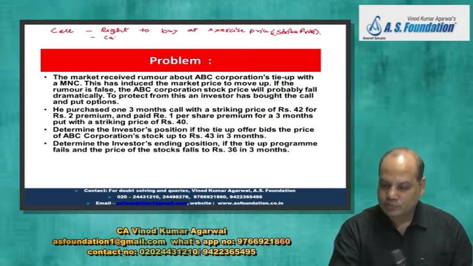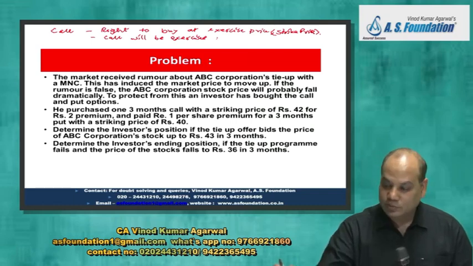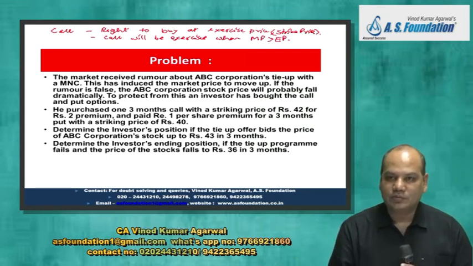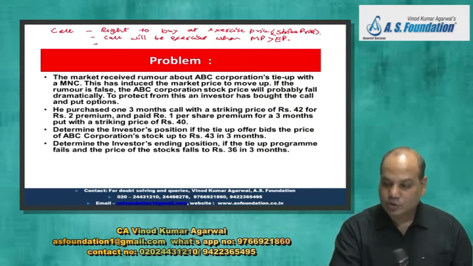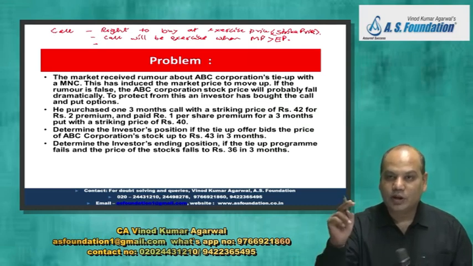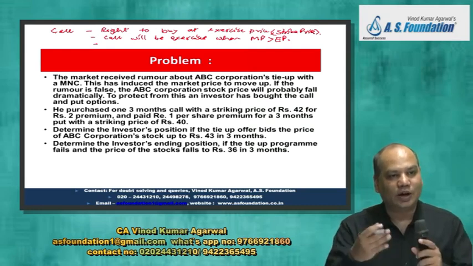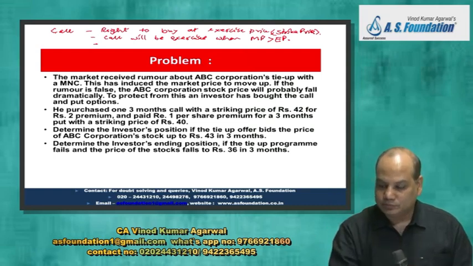Second thing you remember, that call will be exercised. When will call be exercised, for solving all the questions that are going to come now? When market price is greater than exercise price. Because the call holder expects the price will rise. That is why he has entered into a contract to buy at a fixed, predetermined price. If the price rises, he will make the profit.